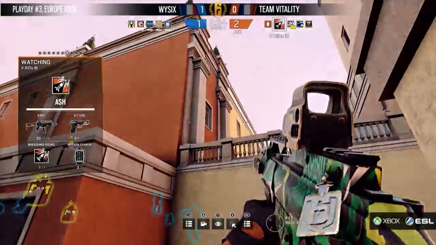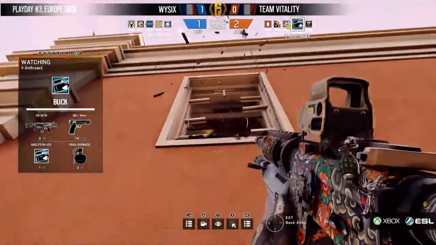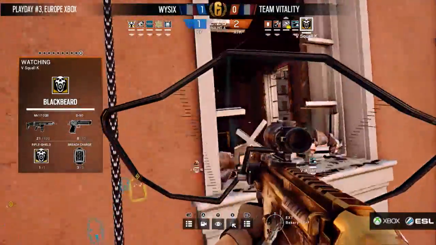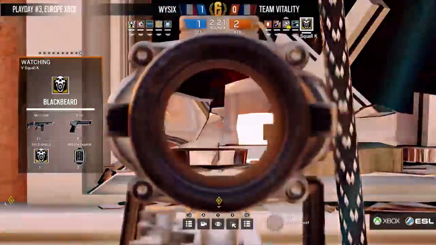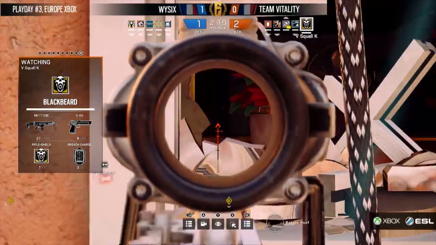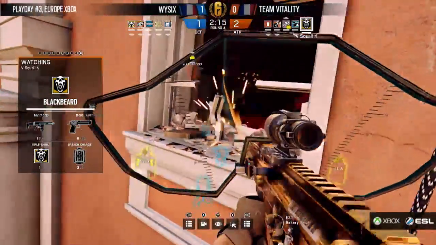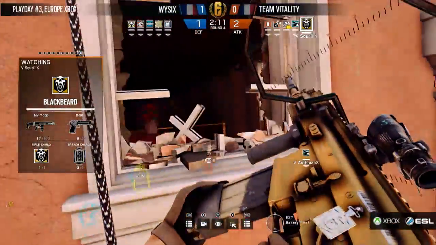Let's see whether or not Vitality have got their timing a little bit better this time around. Or more importantly, they're more committing onto the piano room here. Yeah, way more committing. And this is what WySix should have done also, because piano room is such a good position to just get room. Even if you just open up, you get room, you get space, and you push back the opponents onto a very uncomfortable position.